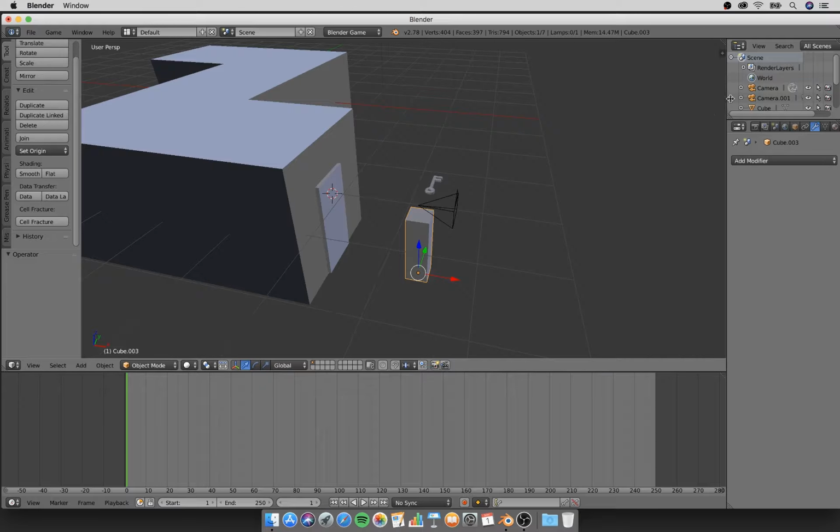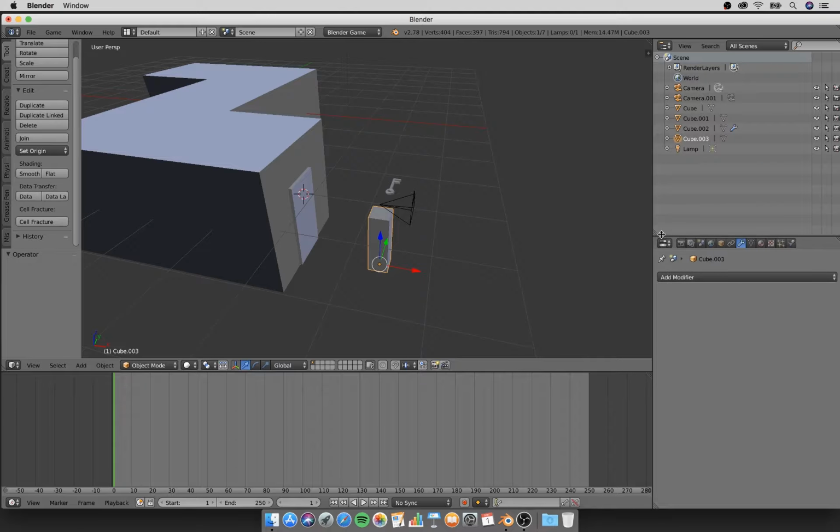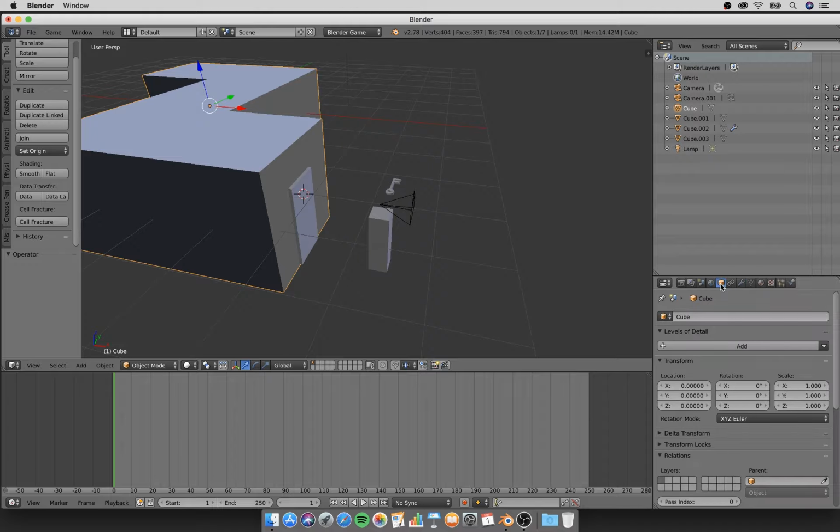To do that, we need to use the outliner panel over here. This is essentially a list of all of the objects in the scene, and you can see we've not been naming these objects, so that it's all a little confusing. So now might be a good time to name things. If I right click on the room here, and then down here on this orange cube tab, I can pop in this box here and type in my own name for this object, and you'll see it change in the list here.